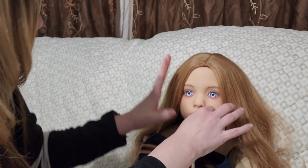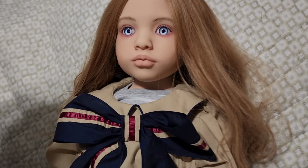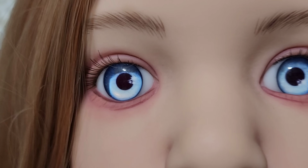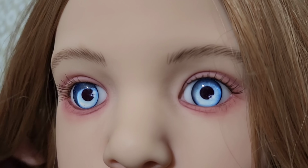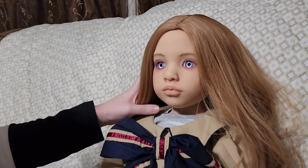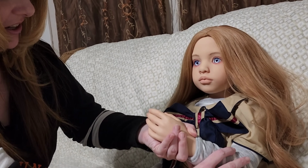Look at her hair. Look at her eyes. Oh my goodness, would you look at her eyes? Her eyes are incredible. Aren't they just amazing? Like they just pop. They're that super, super light blue, and they're glass. But oh my goodness. She's just amazing. OMG. And her hands. OMG.